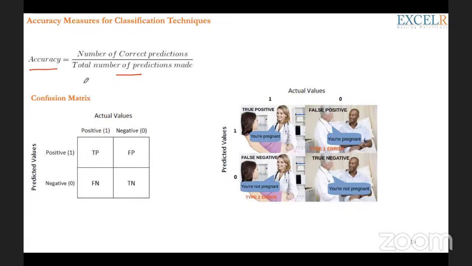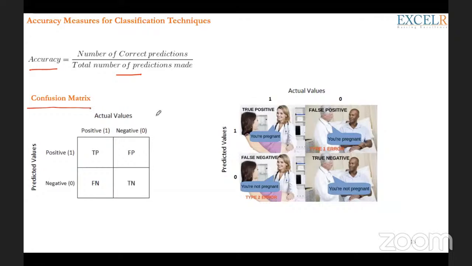Right. So here we have accuracy. Accuracy is basically the number of correct predictions made by the model divided by the total number of predictions made. That is simple accuracy. Not only is accuracy as a whole useful for identifying the health of a model, how good a model is, but we also have to compute something different. We are going to discuss that.